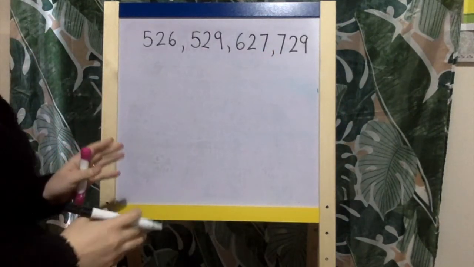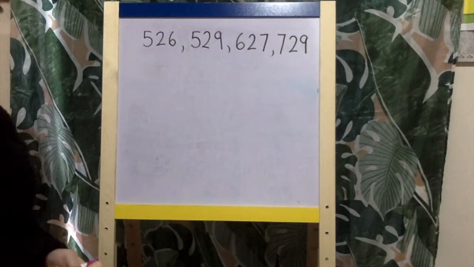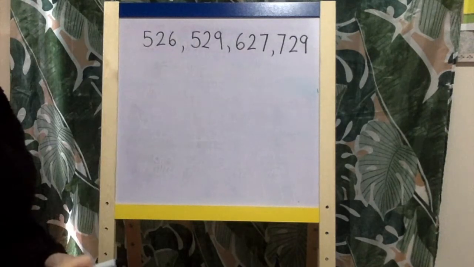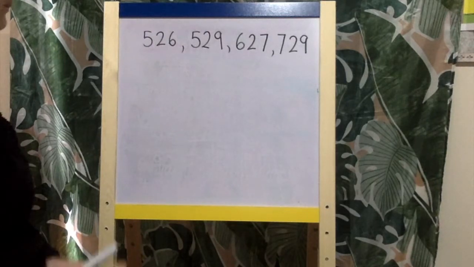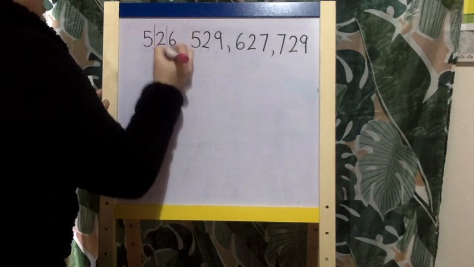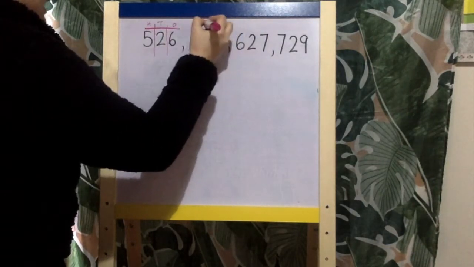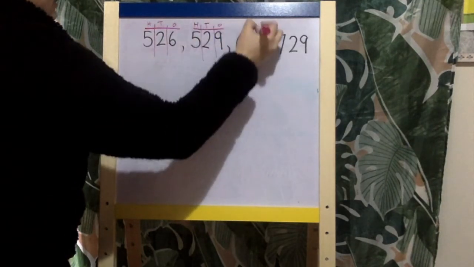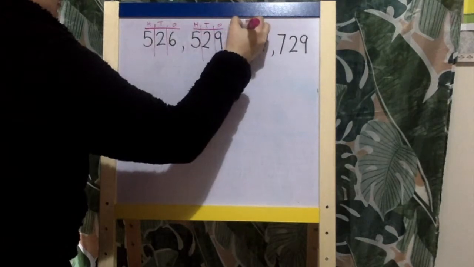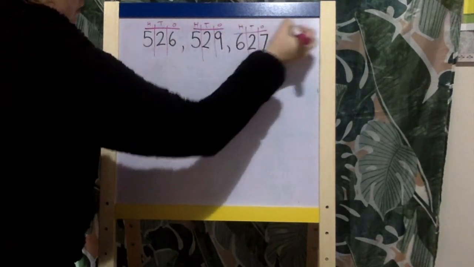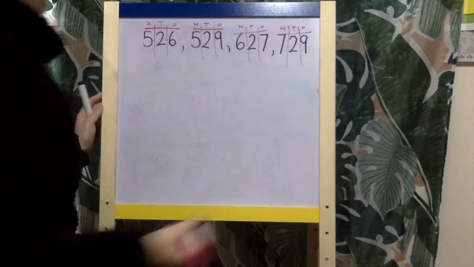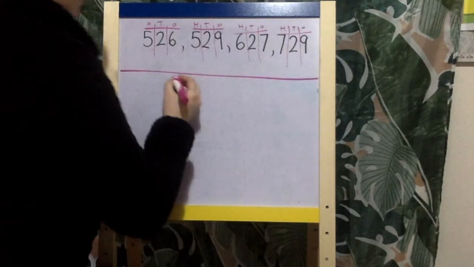I'm going to write a couple numbers up, and what we need to do is find out which number is greater and smaller, and then order them. 4 numbers there. Sometimes you'll have more and sometimes you'll have less. That's okay. They're still the same way we can work out which number is bigger and which number is smaller. What I like to do is divide my numbers into their place value. This helps me see clearly which number is bigger and smaller. Okay, you could even do a bit of a chart.